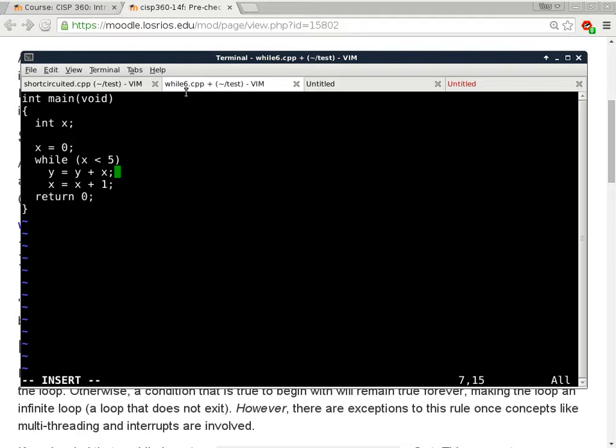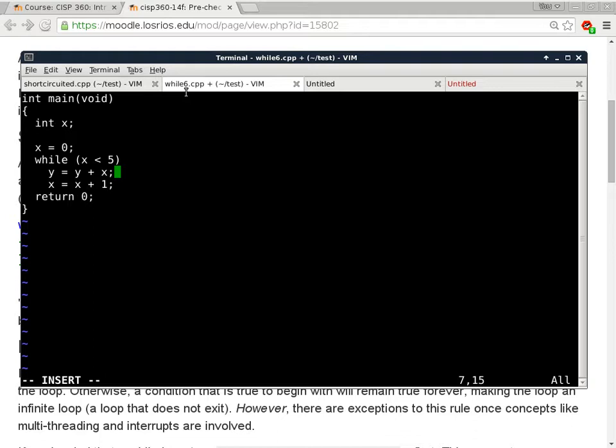X gets x plus 1 is no longer a part of the loop, because the while statement is expecting only one single statement to be its body. Now it has y gets y plus x, and it pushes the other statement to be outside of the loop.